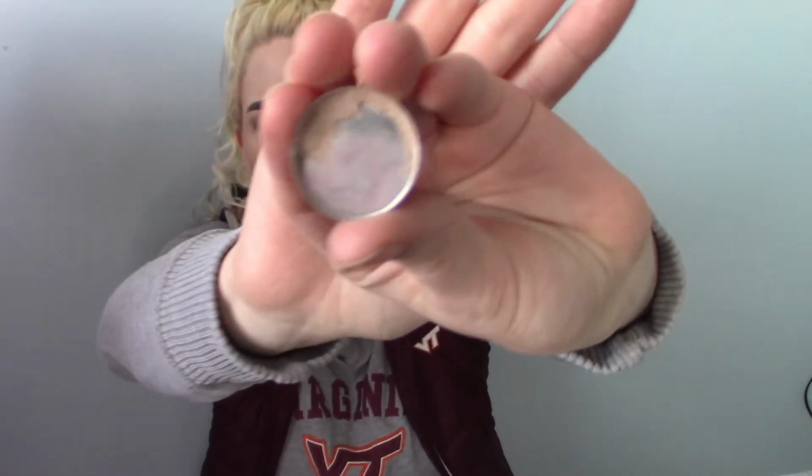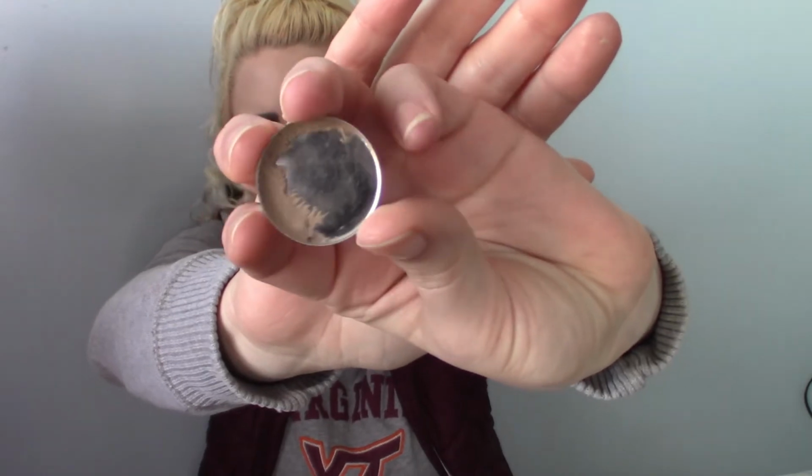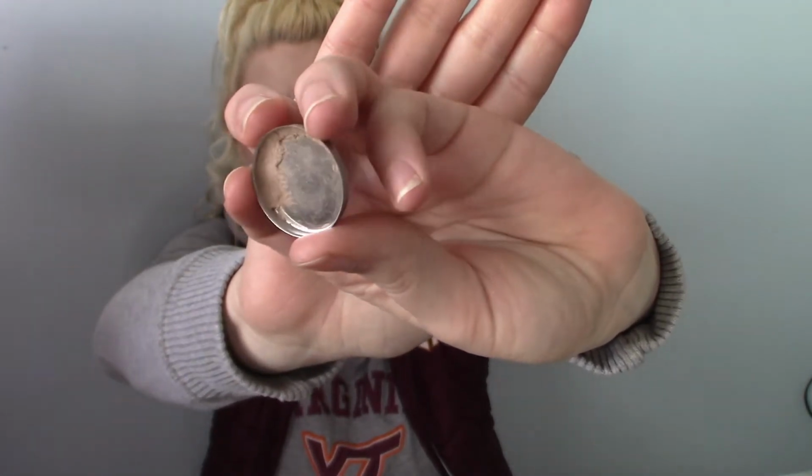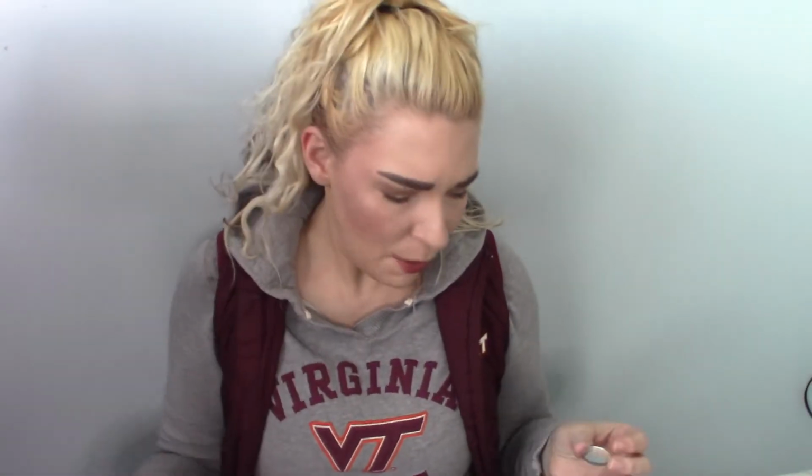But let's talk about those shades that we needed to come back to. So Oat is actually not finished off. If you'll recall, Oat is a very hard pressed matte within the palette, much like Flamingo, but he was starting to crumble into bits when I would try to use it. I believe I have pictures to insert of what the pan looked like before I did all this, but I ended up having to repress Oat into this 1-inch pan, and now there is not that much product left in here. Since repressing him, he is a lot more powdery and it moves a lot more quickly. That wasn't my intention with repressing him, to make him more powdery and to go more quickly. It simply was that he was crumbling, and I didn't want to waste any product if I could help it.